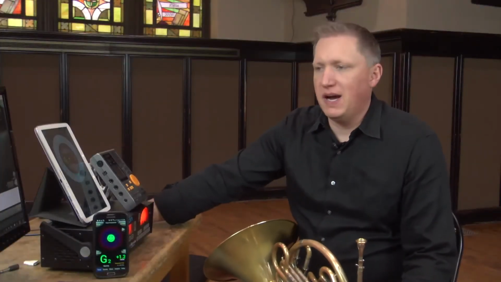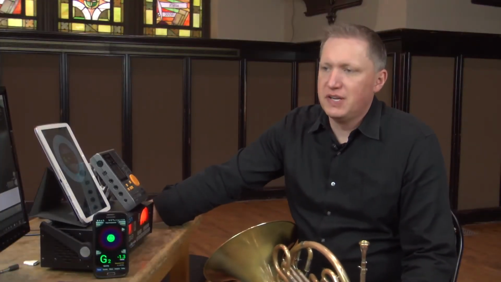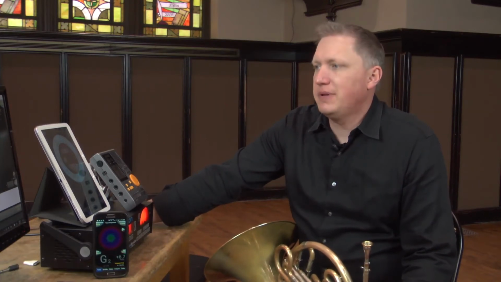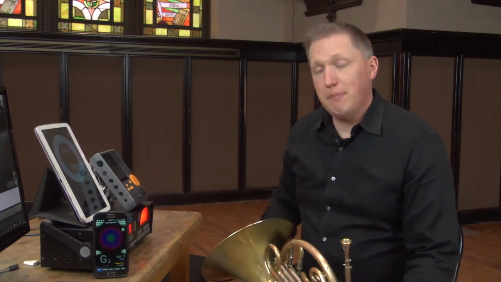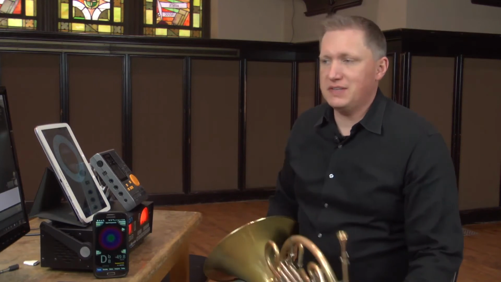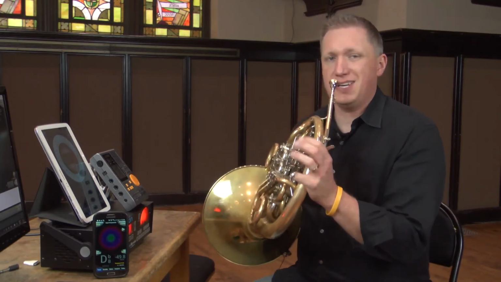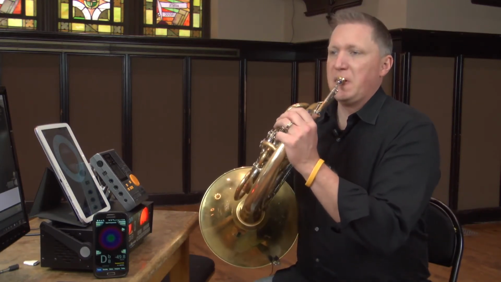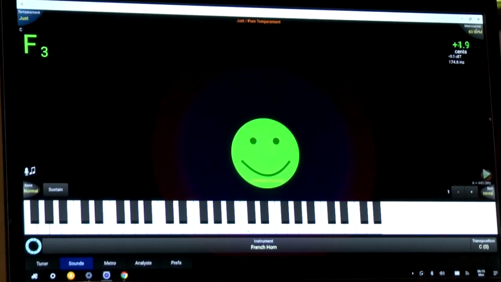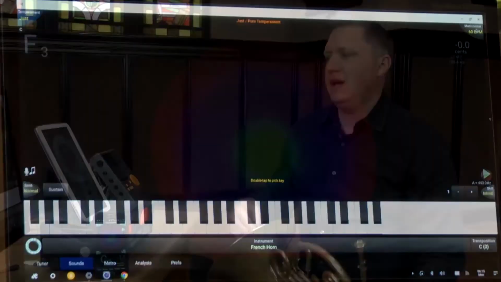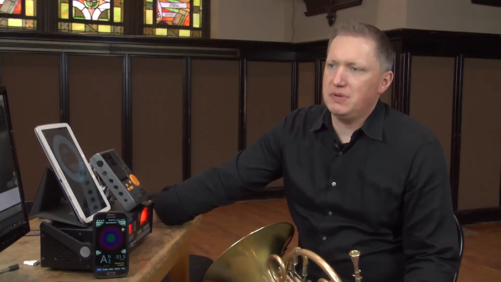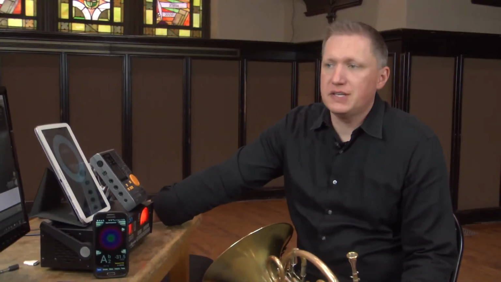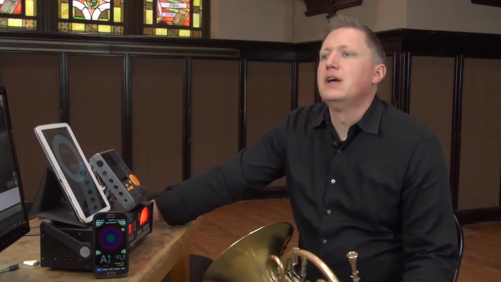Actually, before we move on, there's something else I should have mentioned. As you just saw, when I played my pitch, my C, the horn C, against the concert C, the horn C is actually a concert F. As you can see by the representation up in the upper left-hand corner, it turns green and tells you exactly what note you're playing.